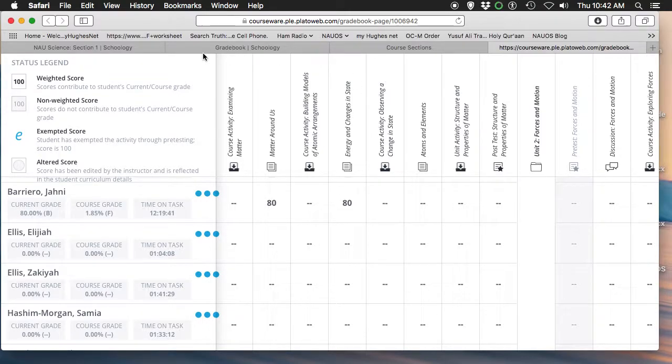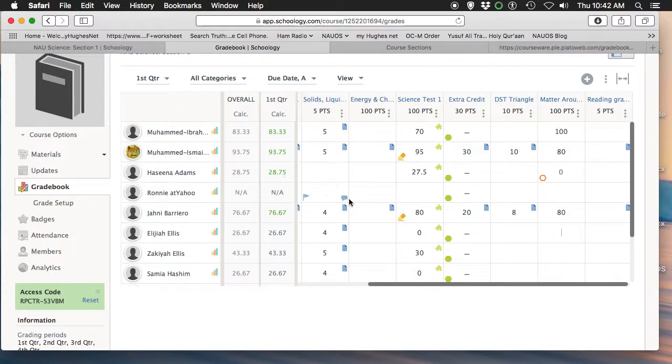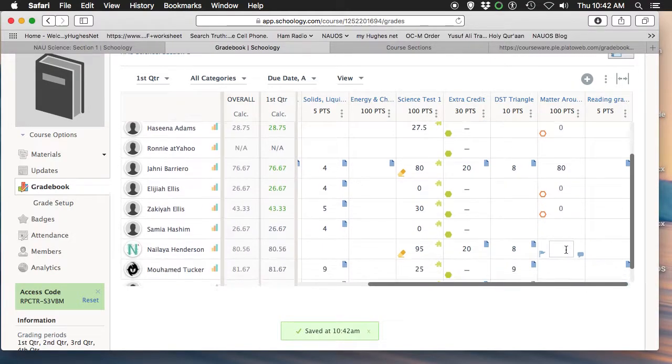So we'll go back over here and, for those students, we'll go down to Elijah, click on the flag and say missing. We'll go to the next student, which was Zakia. Click on the flag and say missing. And then the next student, which was Samir. Click on the flag and say missing.